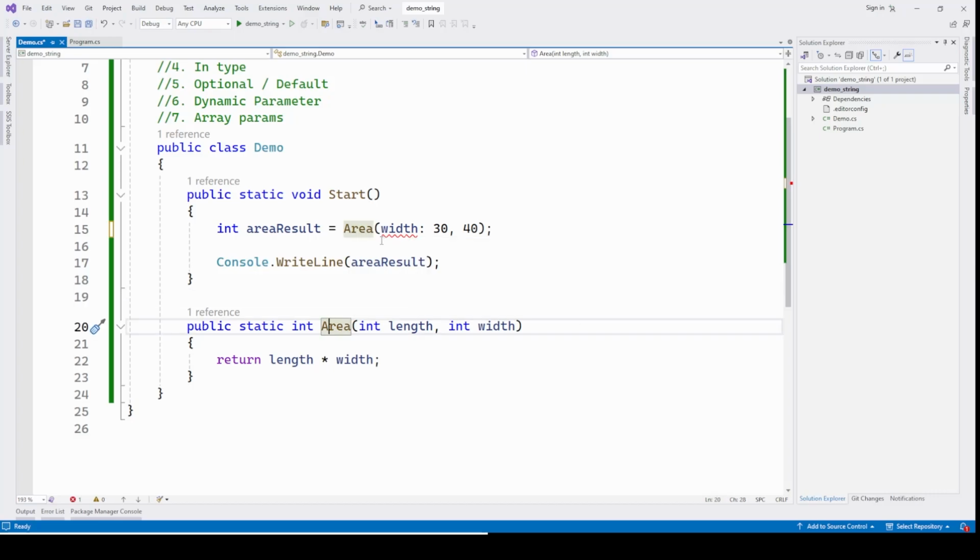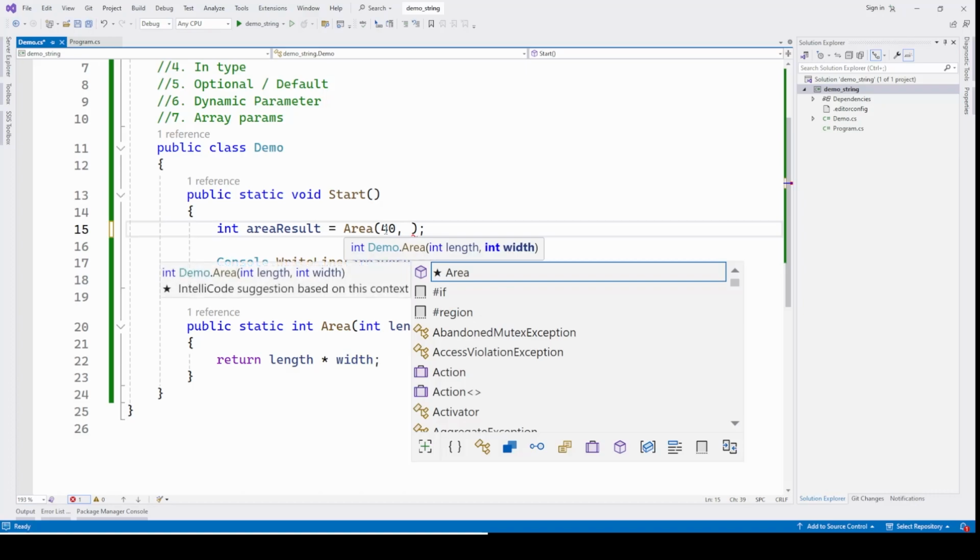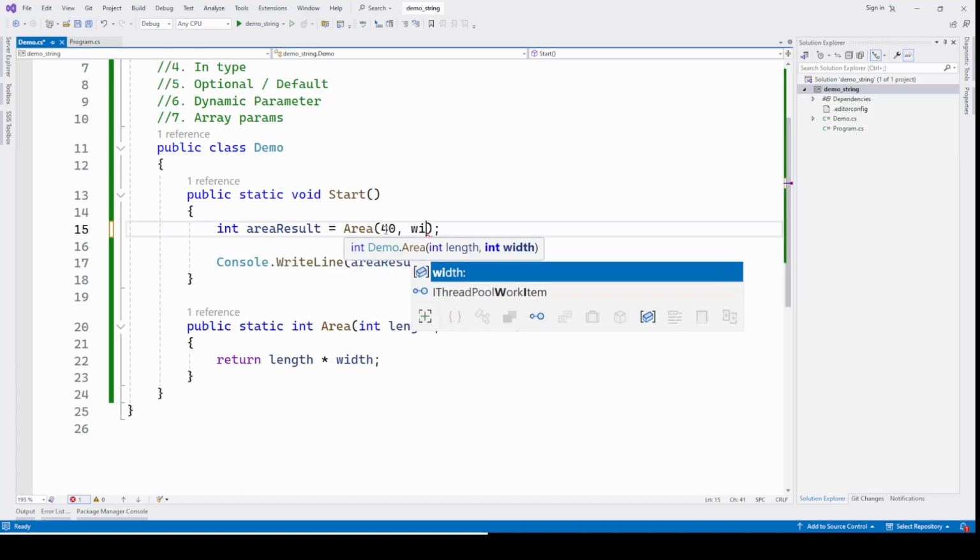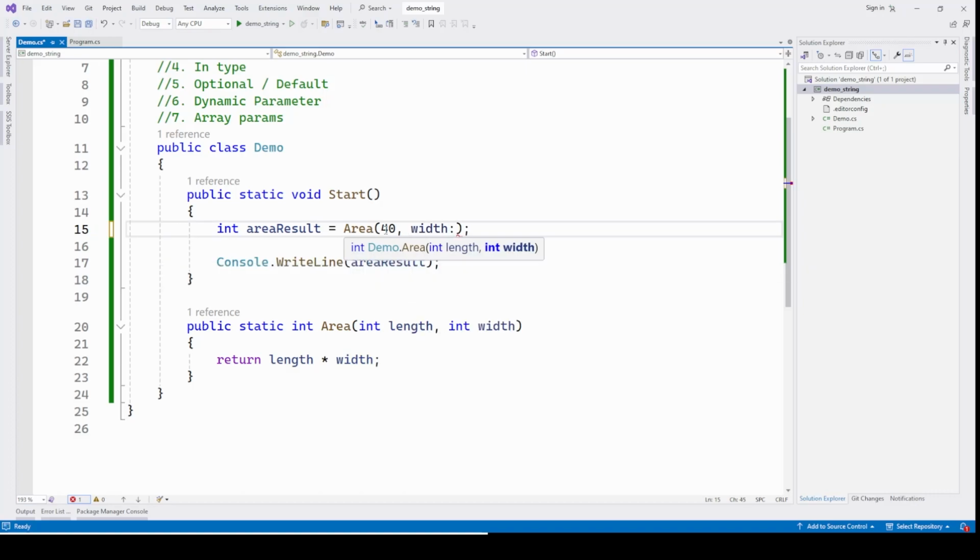Also, if you're using one named parameter, we have to use the other one also as a named parameter, or we have to maintain the sequence. Let's say I will pass the length as 40, and then I can pass my width parameter by name, maybe 30. So that we can do, but if we are changing the sequence of the parameter, then in that case, all the parameters should be named parameters.